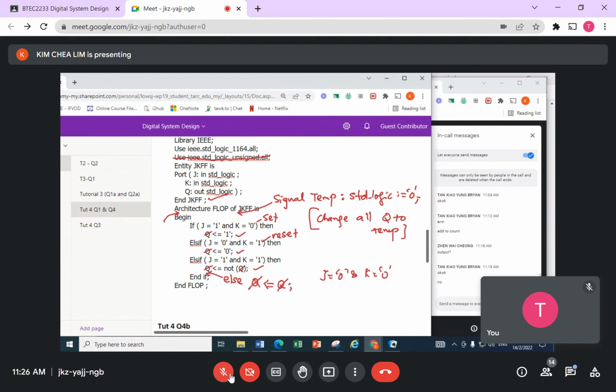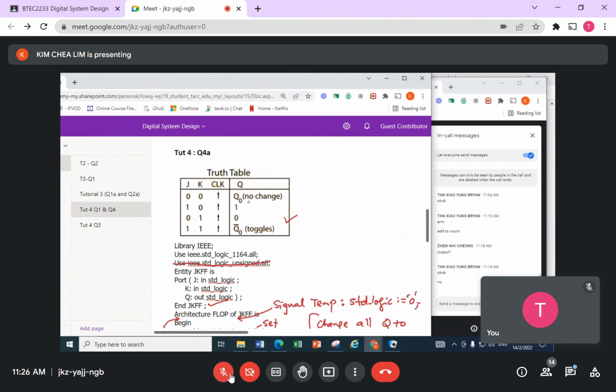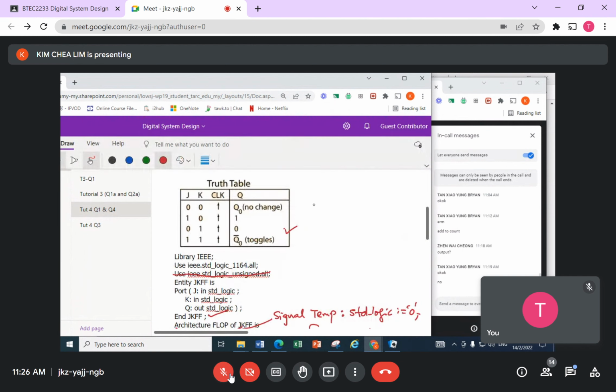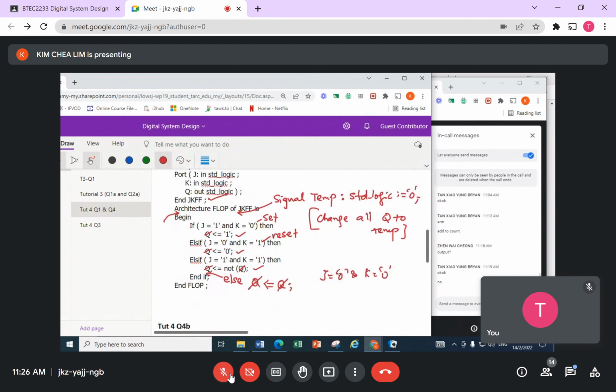After this, like I said, this part describes the truth table just now. My truth table will only be valid if I have a clock that controls the flip-flop. In this program, there is no such thing as a clock.